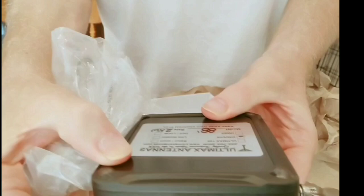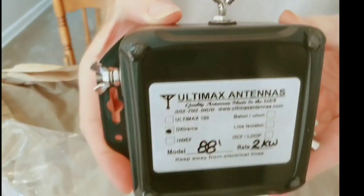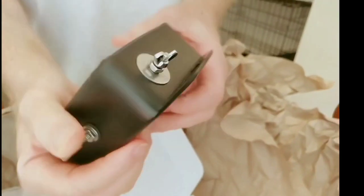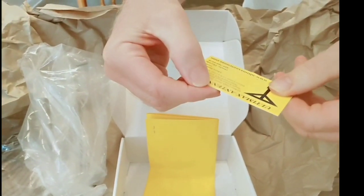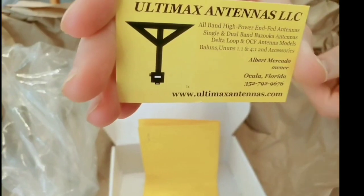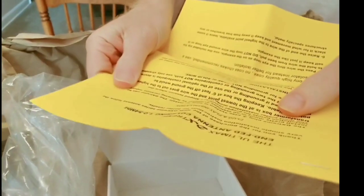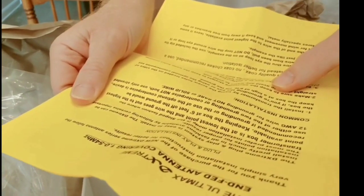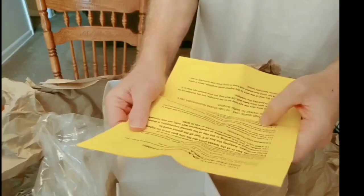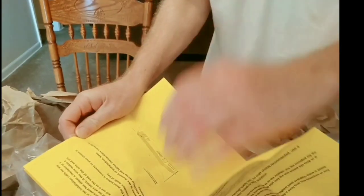Ultramax antennas. This is Dextream. Dextream 88 foot rated 2 kilowatt. I think the instructions are in here too. Of course, it gives you your card. If you need a card, he's down in Ocala, Florida. And let's see what else we have. Yeah, this shows you how to put the antenna up, the installation, so this isn't too bad. Written instructions. It looks like they have some diagrams too if you need them.